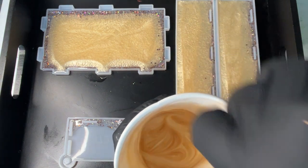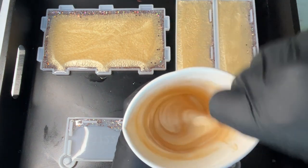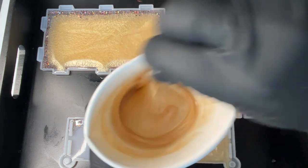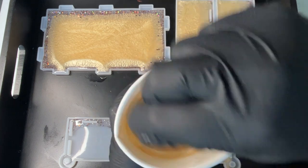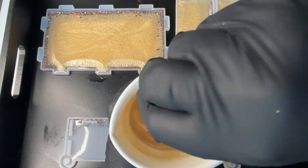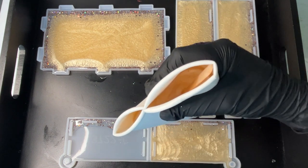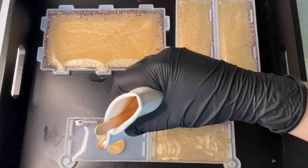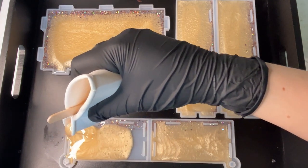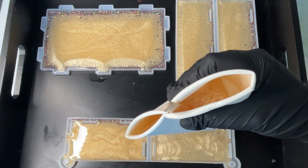So I'm just mixing up a little bit more of this ivory colour. And because I've already poured, I'm just trying to scrape the sides where it is all fully mixed. I don't want any bits unmixed. And then I'll have a quick look and top up where I need to. So yeah, when pouring the sides, just really take your time, because if it does overflow, you are going to end up with a problem where the box doesn't fit together the best. And you can always trim it down, but it's better to try and get it right first time if you can.